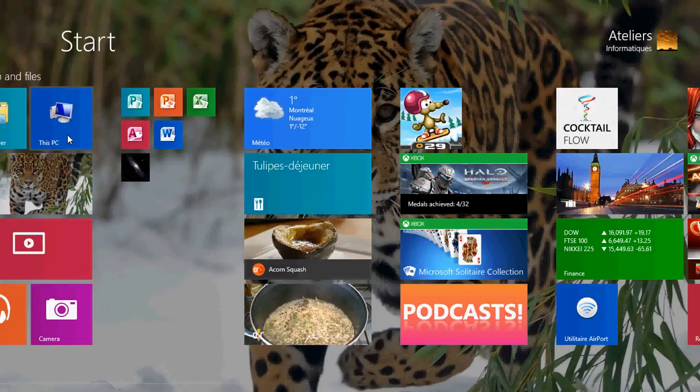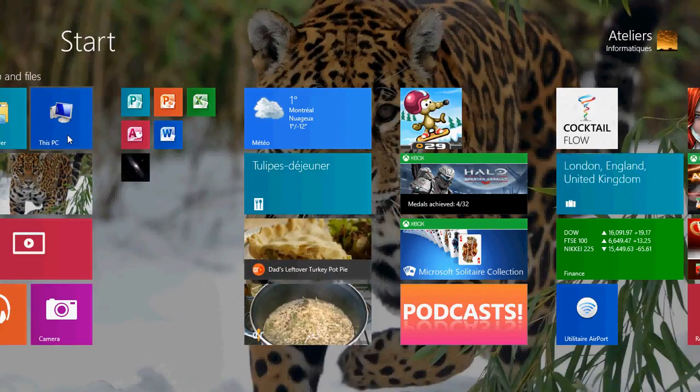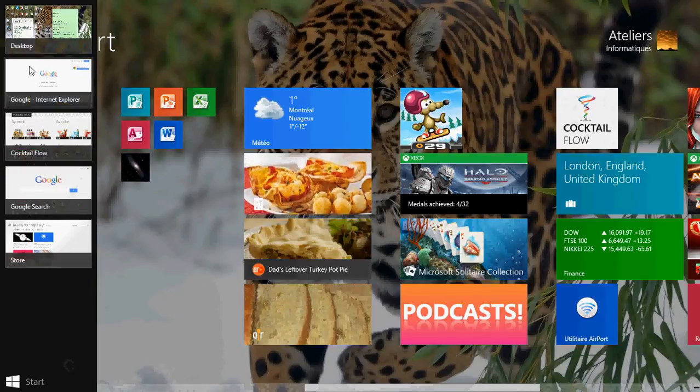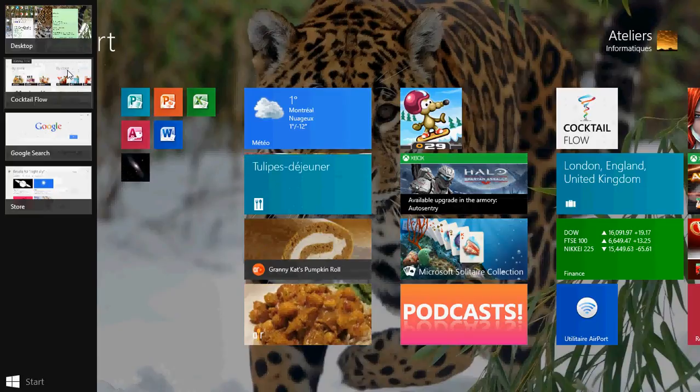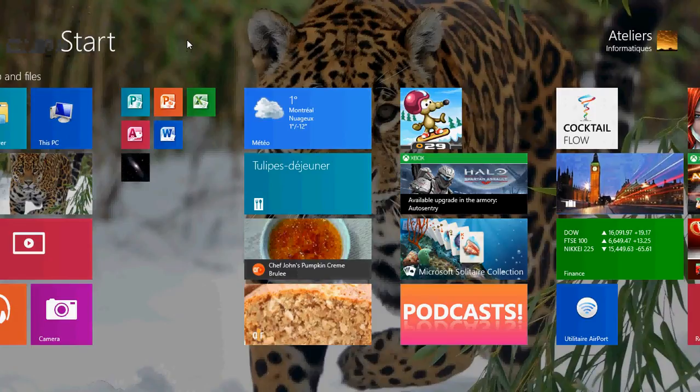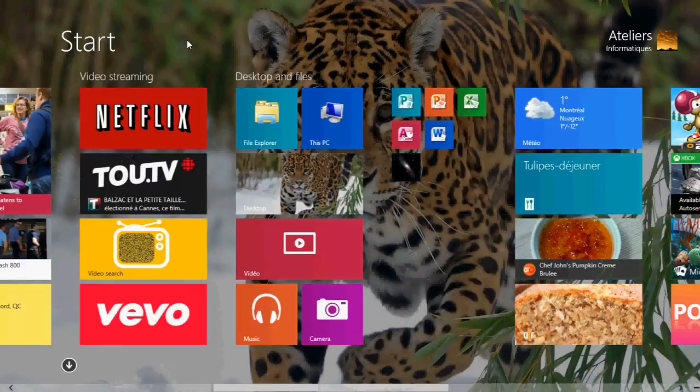One of the cool and little known features of Windows 8.1 is the possibility to actually restart an app when you're using it without having to go to the app bar on the left side, and then right click, close an app. And you're thinking, okay, yeah, that works. But there's an easier way to actually restart apps when you're in Windows 8.1.